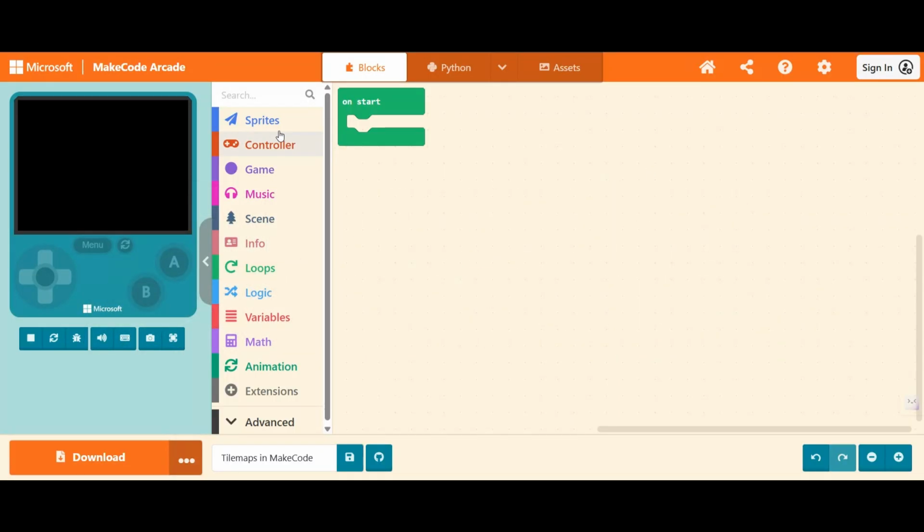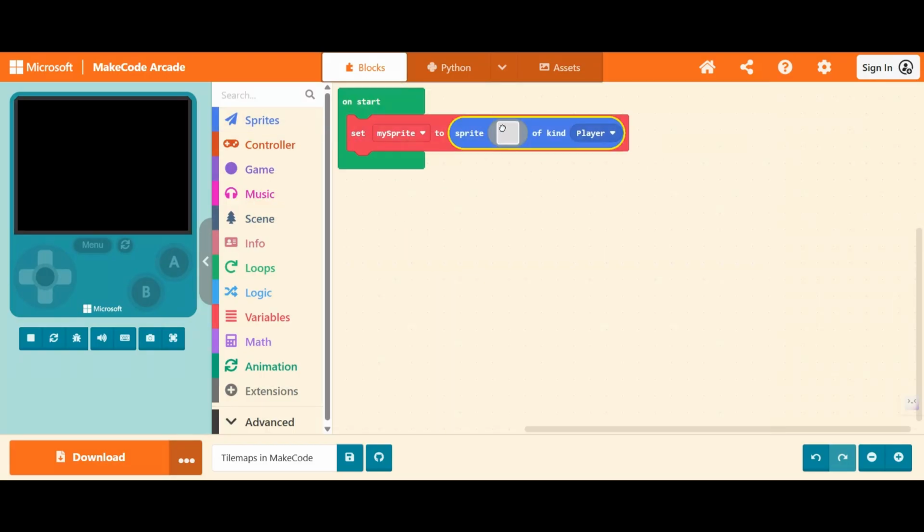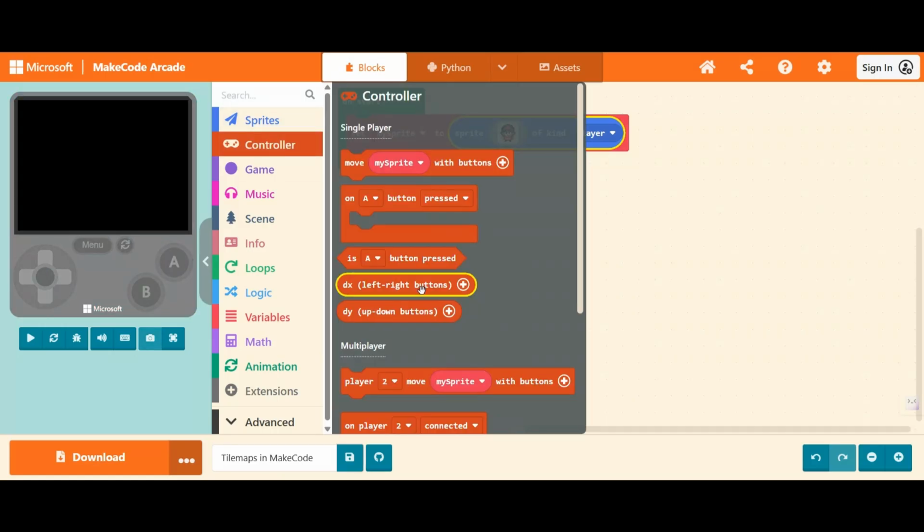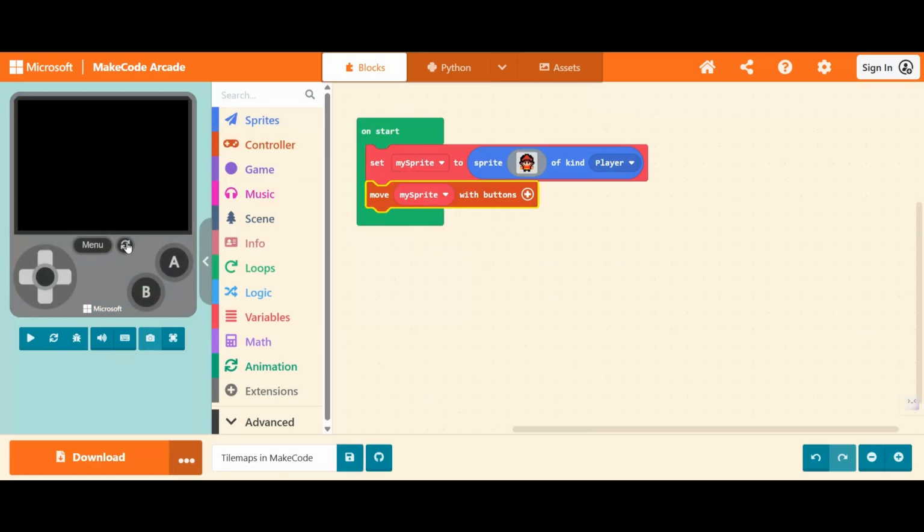Now, if I add a character and we get him to start moving around, you see he can escape the screen, right? This does not mean that there's an error. This is happening because there is a bigger world for him to explore, okay? And if you want to design that bigger world, we design something called a tile map.